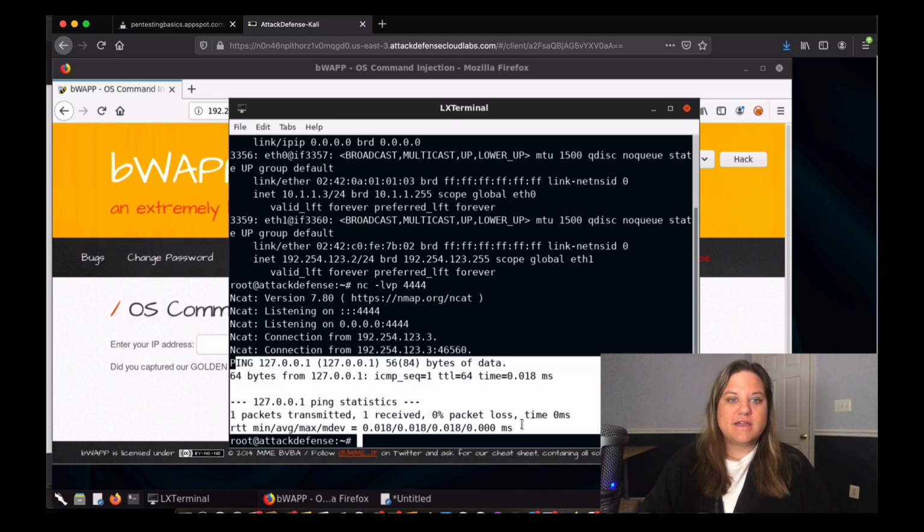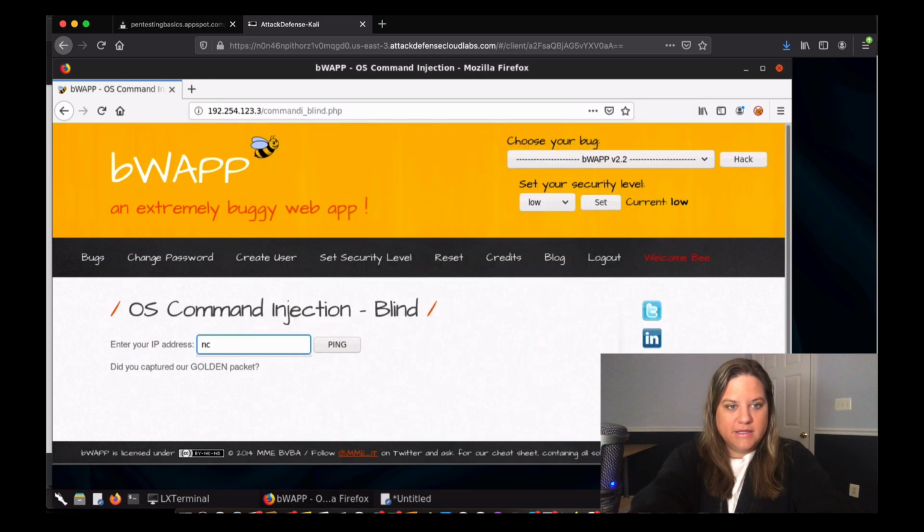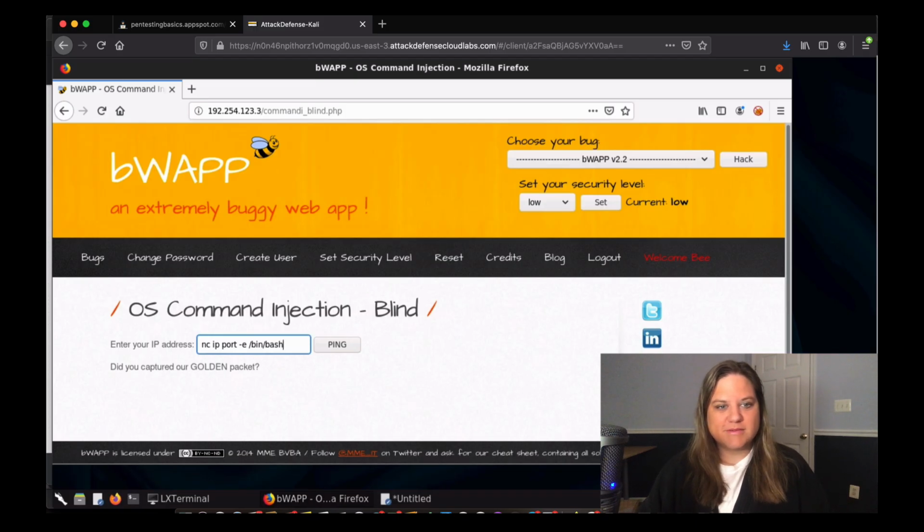What we want to do is get a command shell on it. Back in the old days of awesomeness, you could do netcat, then IP address, port, and then -e for execute, and execute /bin/bash. But netcat, I guess because it's so dangerous and people were using it this way, you'll be hard pressed to find a netcat instance that still has that enabled, unless it's specifically made for hacking. So we actually have to try a little bit harder.